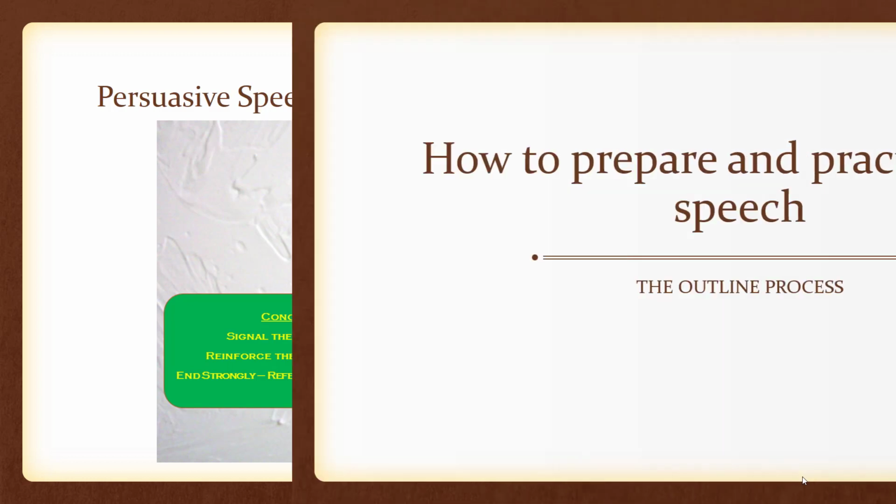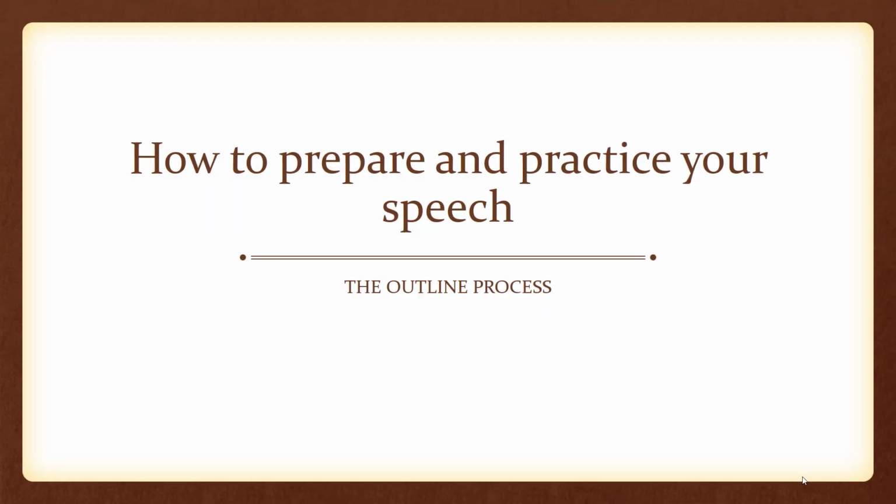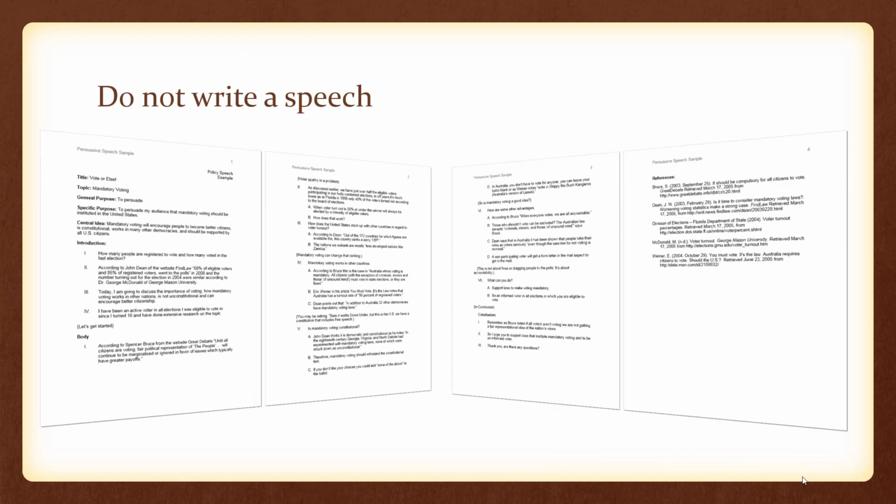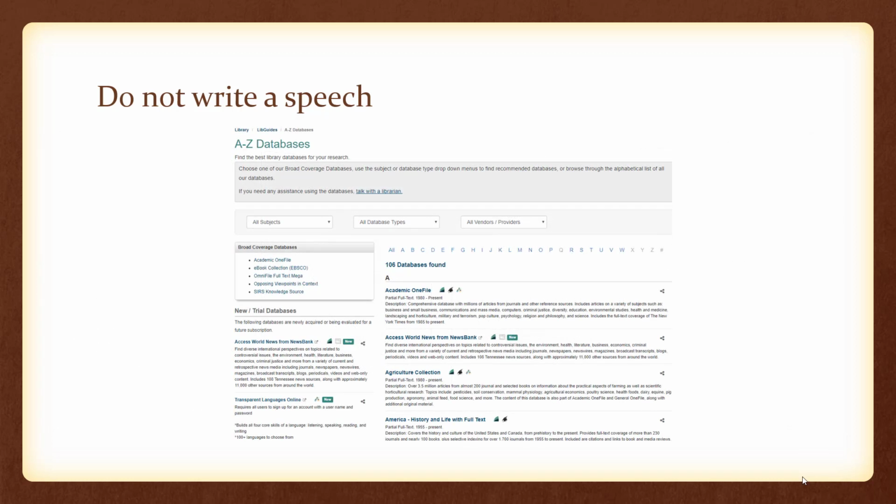Now let's move on to the preparation for the speech. You will want to start on your speech now. Begin outlining the speech, and remember, do not write the speech out word for word. An outline will allow you to be flexible and to make changes. Also remember to use the library online databases to gather your evidence for the speech. You must include and orally cite the sources for all of your evidence in your speech.